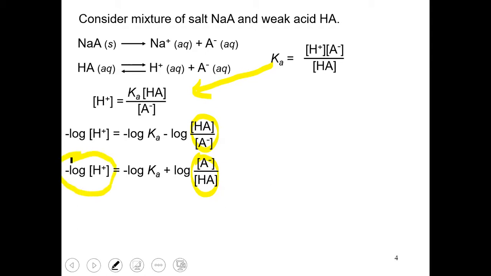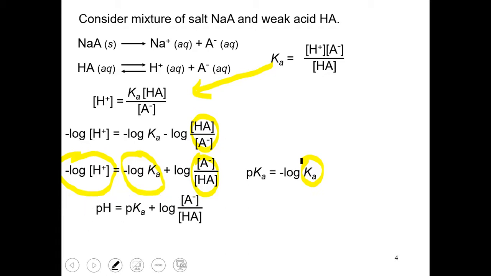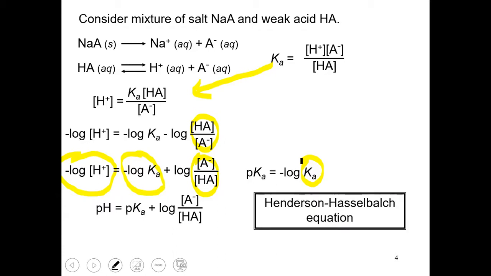And now I'm going to look at these two expressions here. Minus the log of H plus, what is that? That's right, that's the pH. So let's say that minus the log of Ka, I'm going to turn that into a property. I'm going to call it the pK, and that'll be minus the log of Ka. So the pK is analogous to the pH, except that what you're putting inside is the equilibrium constant, the Ka for that acid, instead of the actual hydrogen ion concentration. So let me substitute those in there and say that this equation is now pH equals pK plus the log of the base over the acid. And this is called the Henderson-Hasselbalch equation, all right?